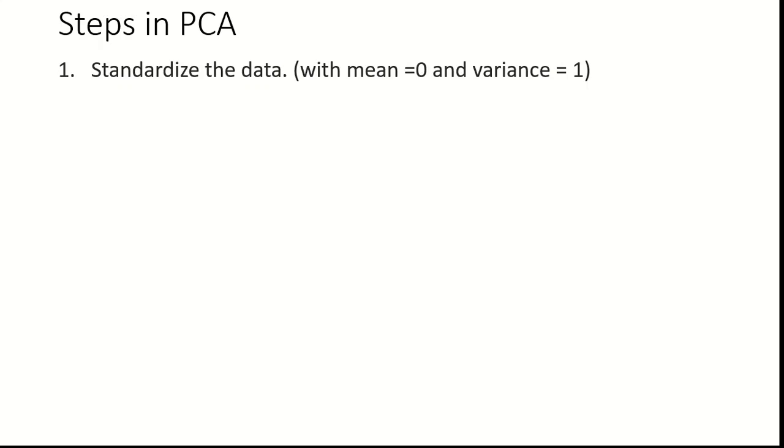That means the data may be in different scales. Something in rupees, something in kilometers, something in meters, or something in dollars, so the values may be varying. In one column you have data ranging from 0 to 1, and in another column you have data ranging from minus 1000 to plus 1000. So the variance is very large between the data in different columns. So it has to be standardized first. That means for all the columns, the mean of the data should be 0 and its variance should be 1.